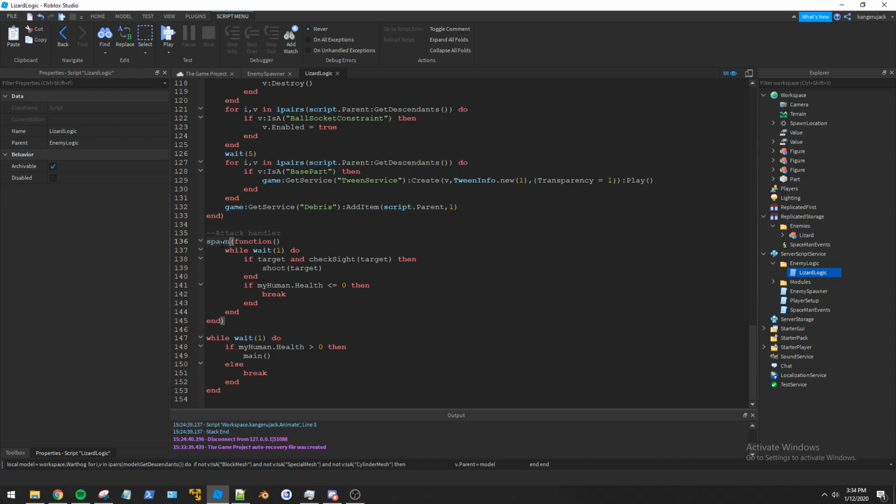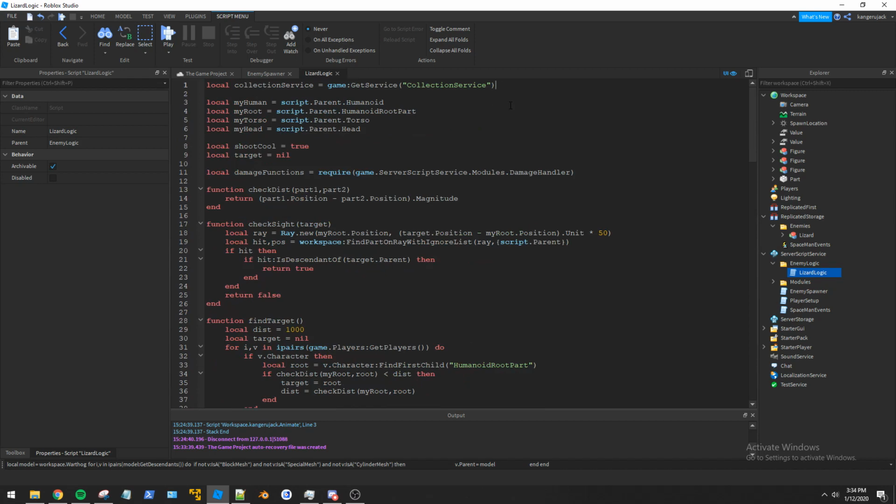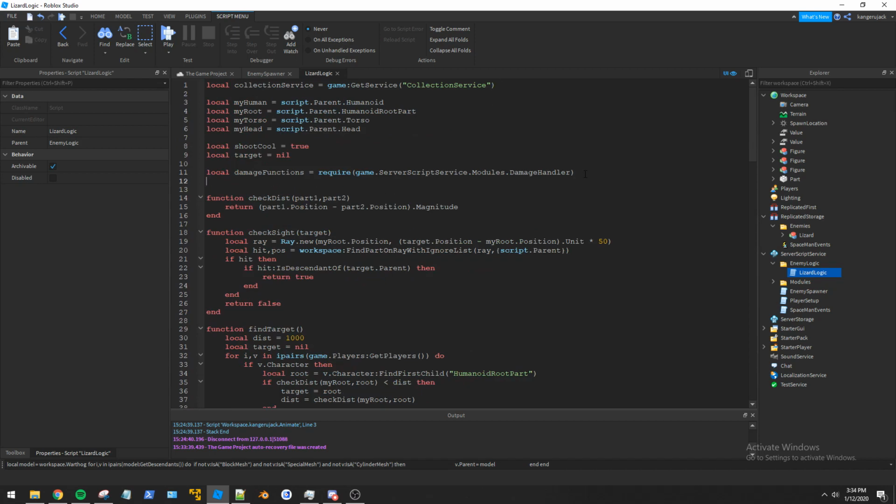Attack handler. Oh god, we're using spawn also. Great. Okay, let's make sure we call our thread handler too. So local thread handler equals require game dot server script storage dot modules dot thread handler. Cool. And then I believe we want this to just be damage handler now.